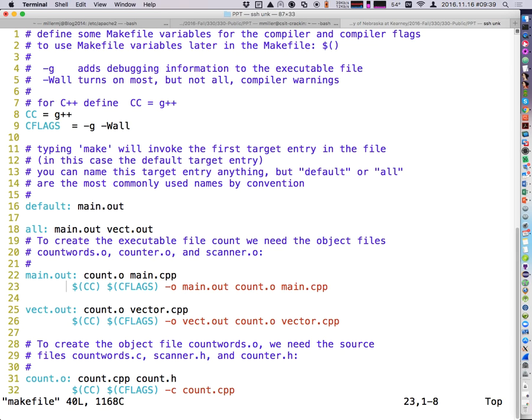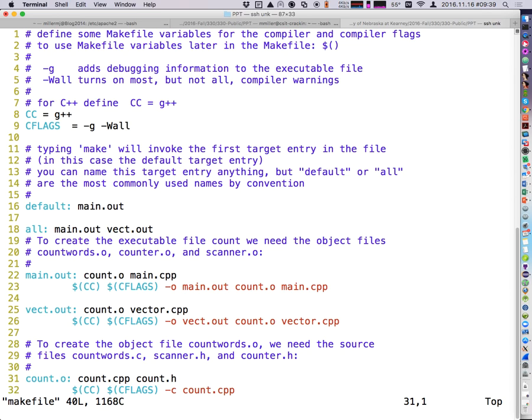So to do main.out, we need count.o. If I don't have count.o, we can do this. We've always sort of built the entire project all at once. But if you have a big project, you'll generate these .o files, and a .o file is an object file. It's a representation that the compiler can very easily understand and put into another binary version of a library.